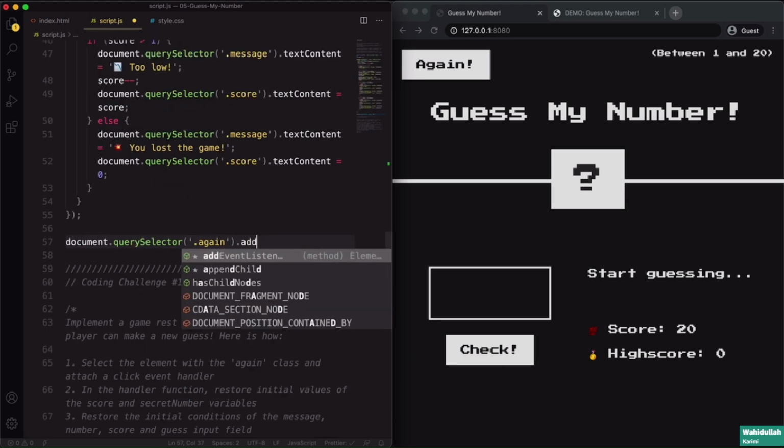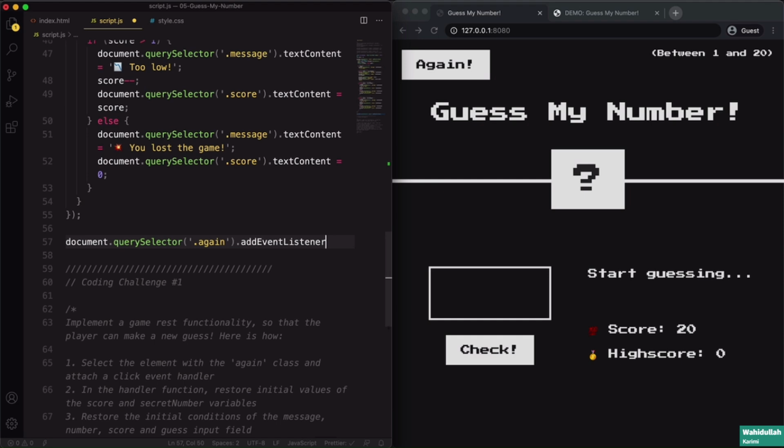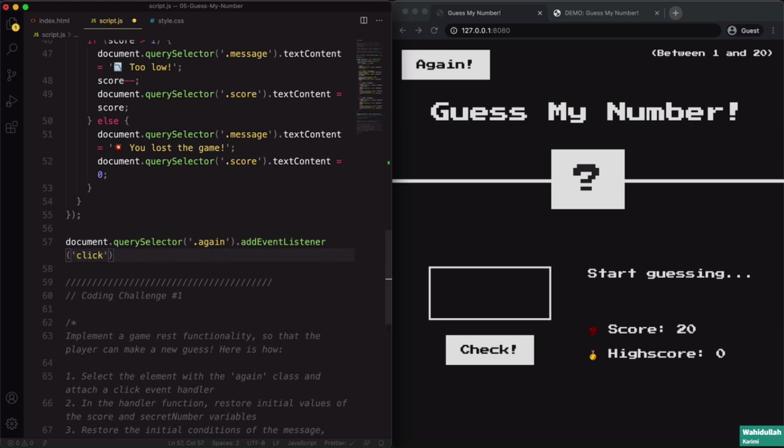And then addEventListener. And I'm just using autocomplete here because that's how developers do it. Then remember, the name of the event is click, and then we need to specify a function. So this is our handler function, right?